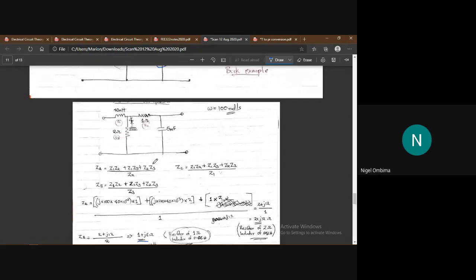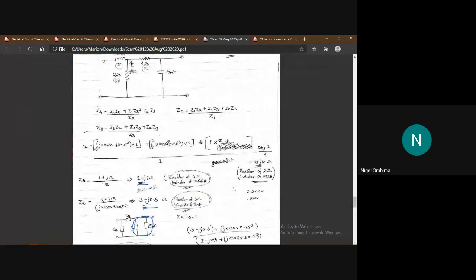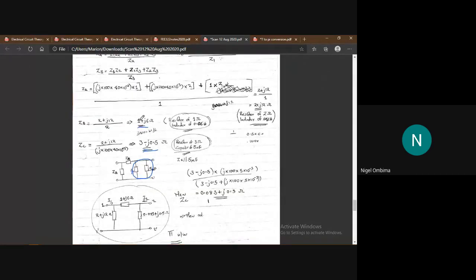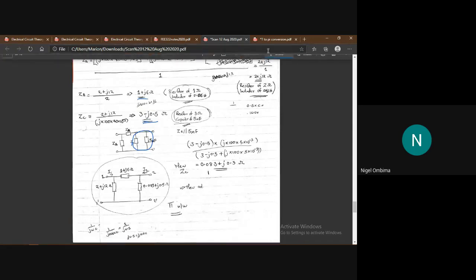This question, by the way, when you're told to convert, if you know the process you're taking, you explain here, which led to this. The rest is just calculation. So the calculation too is nothing hard. So in the brackets I wrote like 1 plus j6, it's like 1 resistor and an inductor of 0.06 henries. I noticed in one of these exams, the answers they gave, you don't just write 1 plus j6, you categorize them. Like a resistor of this and an inductor of this, a resistor of this and an inductor of this. Pretty simple. So later I got ZA, ZB and ZC, which is here now.